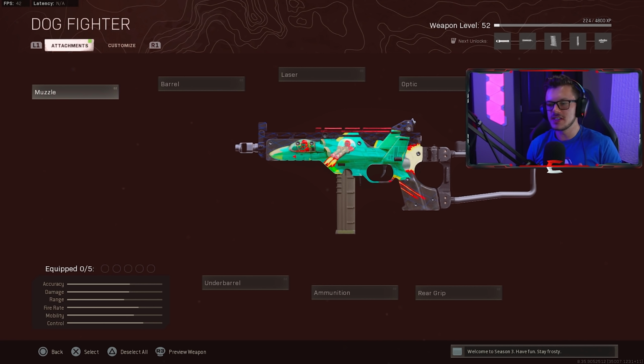Okay, so jumping in here, this is gonna be my LC10. This is gonna indeed be the Dogfighter variant. This is a variant you guys can purchase in the store. Now, I don't have a creator code or anything like that, unfortunately.